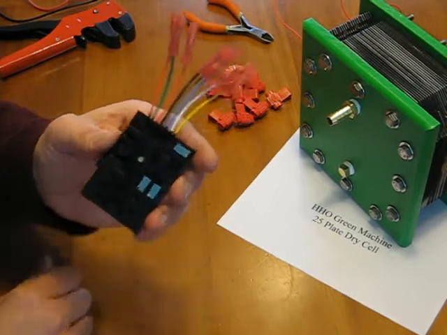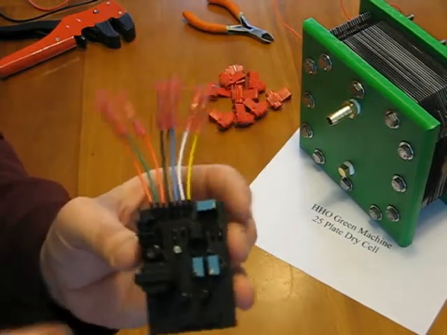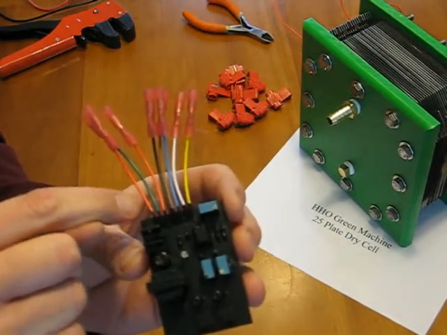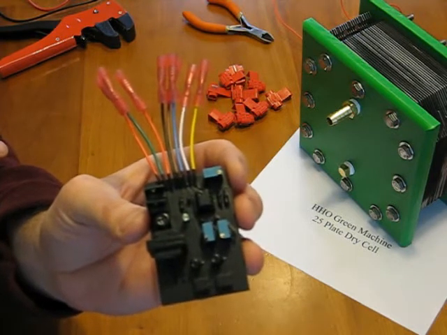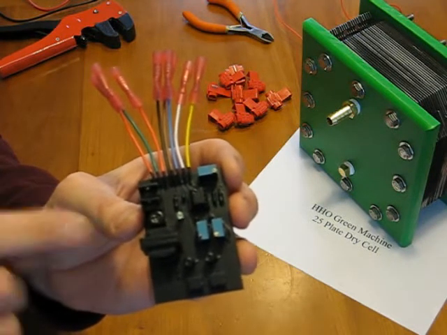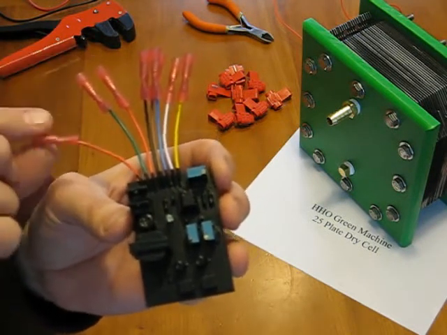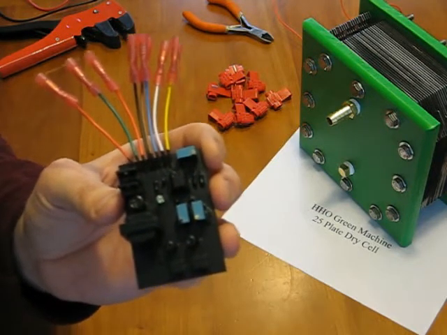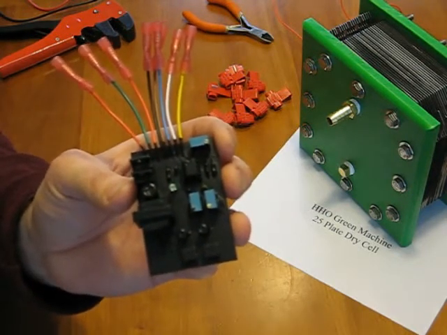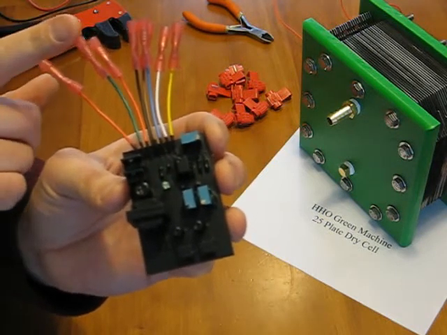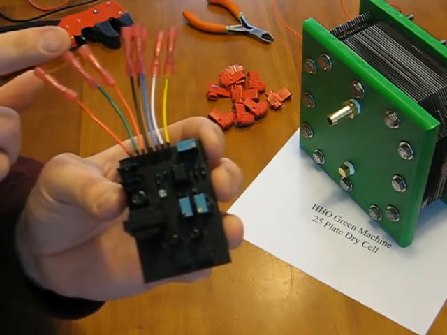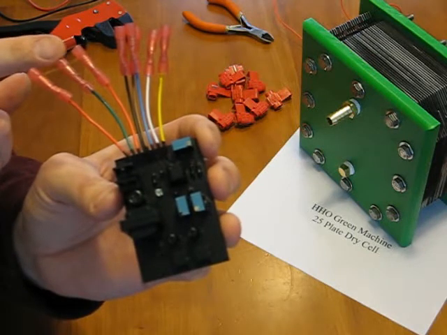This is the wiring code. I hope you can see this clearly. It starts out red, which is the positive 12-volt power supply to the unit. We suggest that you hook this up to a switched circuit, such as the fuel pump circuit. This is the vehicle ground. It should be grounded to the engine block or the battery ground terminal.